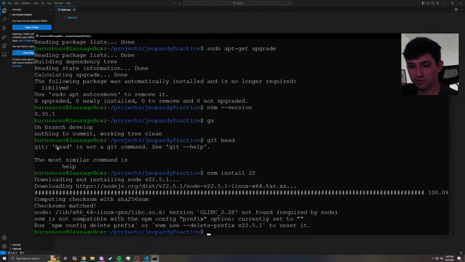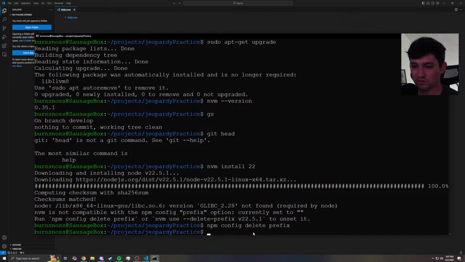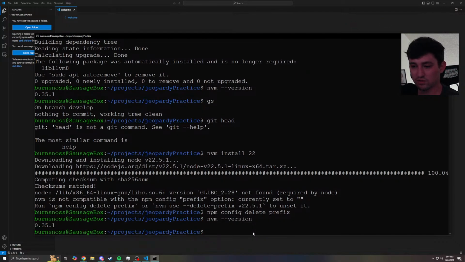Okay, here we go. NVM is not compatible with the npm config prefix option currently set to nothing. Run npm config delete prefix or nvm use delete prefix v22 to unset it. npm config delete prefix. NVM version. Does this update itself? No. Can I?